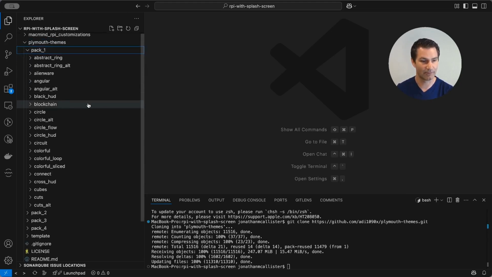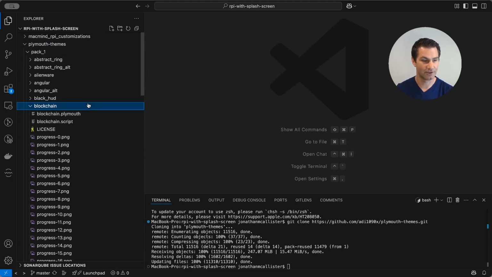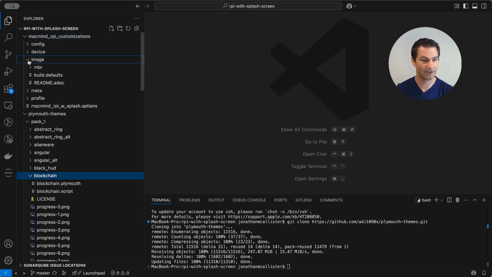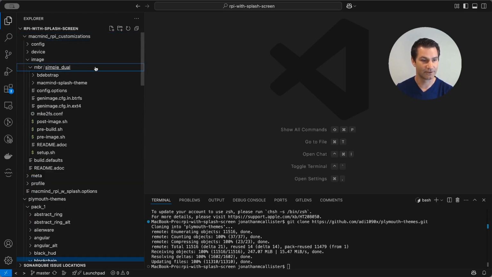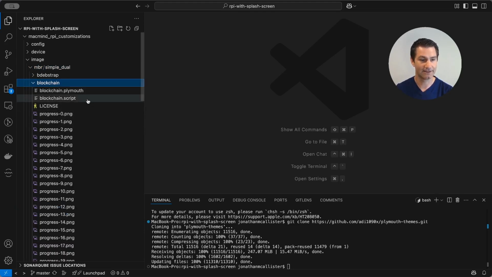So we can locate the blockchain theme here, and we're just going to go ahead and copy that into our image layout. So we're just going to drop that in right there, just right next to our MacMine Splash theme. Okay, simple.